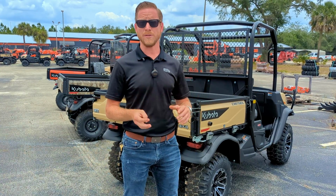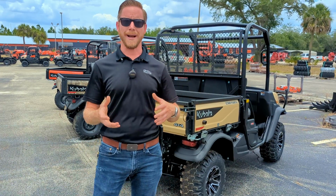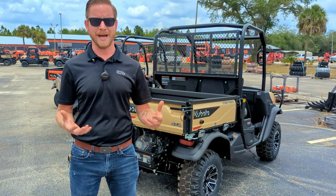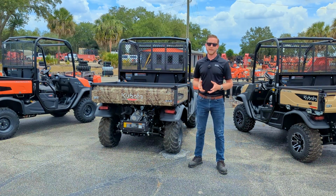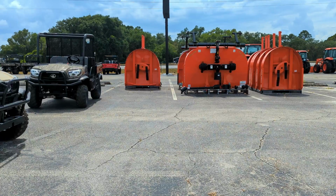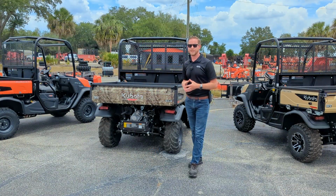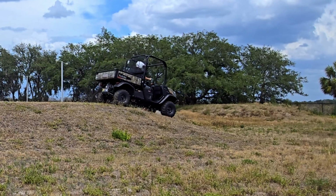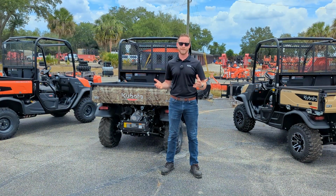Now, it's also more reliable than the CVT that you might find in similar utility vehicles because you don't have to worry about a belt system that might slip or wear out over time and end up having to be replaced. Now, the other great thing about the VHT-X transmission system is that it also adds dynamic braking. Now, what that means is you don't necessarily have to always use the brake pedal to be able to slow down the vehicle. When you release the gas pedal, the transmission is actually going to automatically provide engine braking. So that makes hill descent a lot easier because you're not necessarily having to bounce back and forth between two pedals or use two feet for that. And it also makes just driving much more comfortable and more dynamic as well.